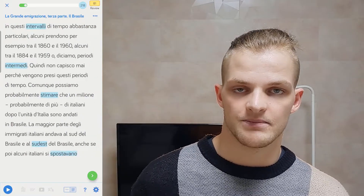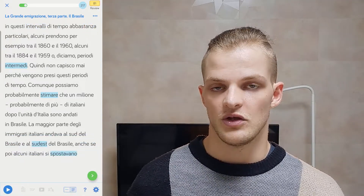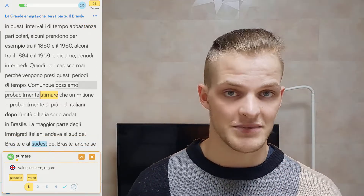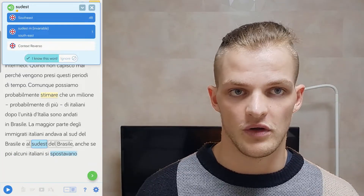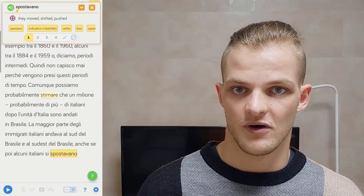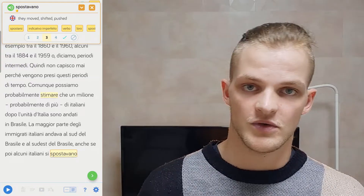When you look at the text, you'll see some words in blue, and that means it's a word you haven't seen on LingQ before. You can click on it, use an online dictionary to select the definition you want, and it'll save that definition for later. So the next time you see the word, it'll be in yellow and you can see the same definition that you saved before. As you see a word more and more and get more comfortable, you can upgrade its rating from unknown to known, and the color will slowly go from yellow to white.